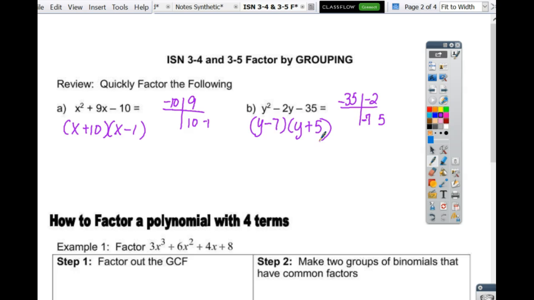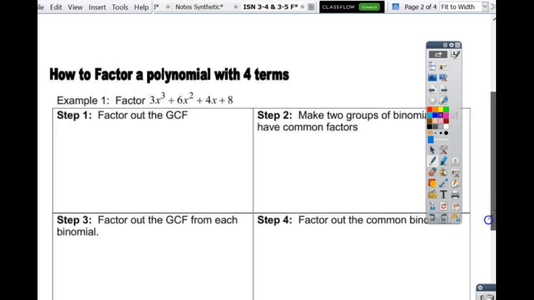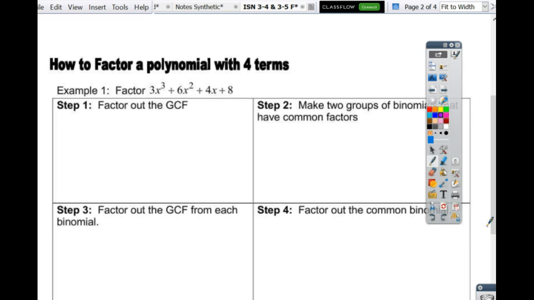So if I had to count, how many terms are there? 3. It's a trinomial, right? So do you think I can do the same thing if I have 4 terms? Because this is an A times C. Where's my A times C? My A is here, and my C is here, so I don't have that term. So I can't do the same thing.